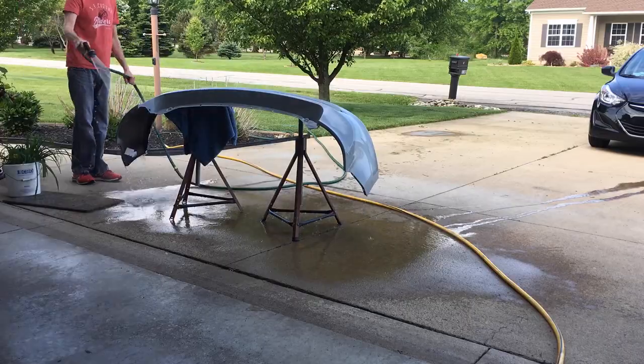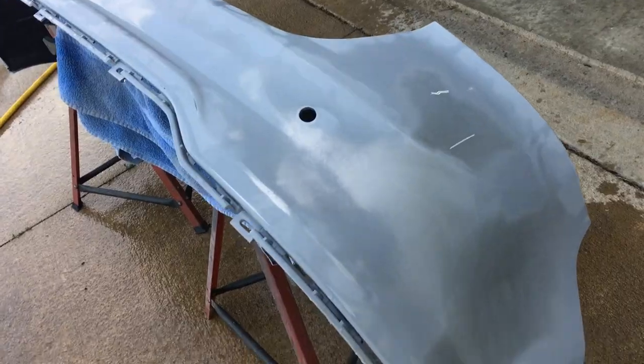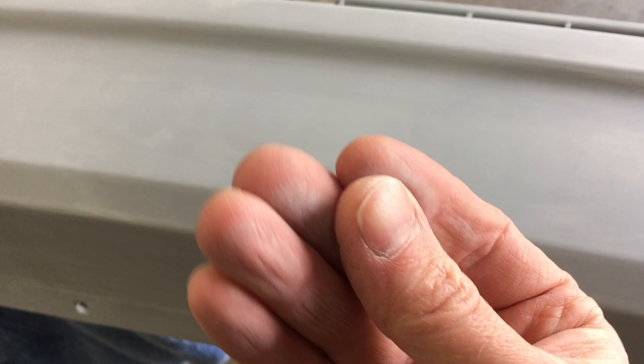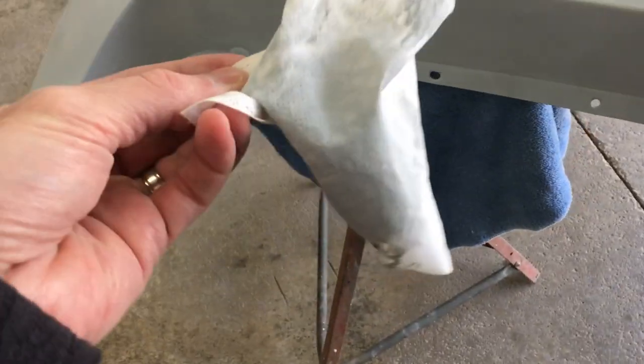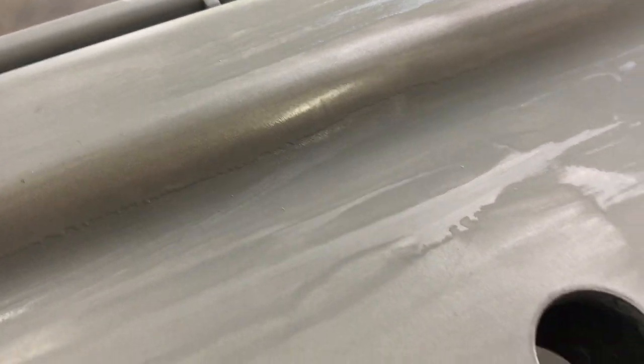After all that sanding I washed the bumper to remove the dust. Getting it wet really brings out the contrast between the OEM silver paint and the grey filler primer - you can see how much of the bumper got coated with primer. I ran out of prep spray, but I wiped it down with some Sherwin surface cleaner. That did not go well. Look at all the primer that came off - the surface is all smeared and uneven. The cleaner said it was safe for lacquer paints, but not lacquer primer, which is what this filler primer is. So I need to build this area back up. I'll leave this mistake in as a reminder to always test in a small area because some products react differently to others.